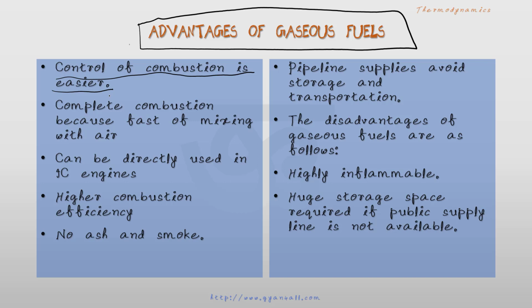As you use in LPG, it is actually stored in liquid form, but while we burn the LPG, it is in gaseous form. So if we stop the supply, the combustion quickly stops. But think of burning some coal: you cannot extinguish the fire instantly, because that means you cannot control the firing or combustion very easily.